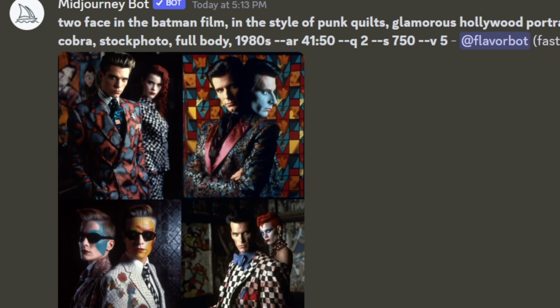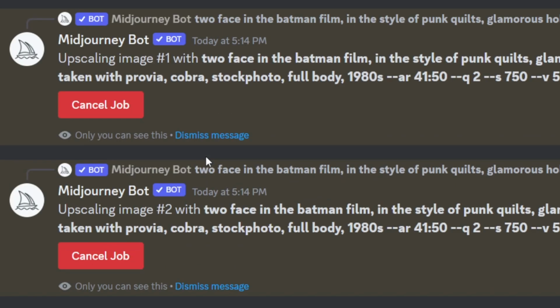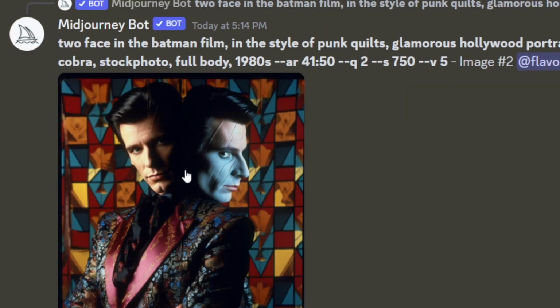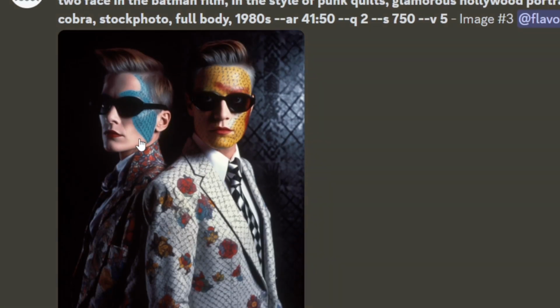So it does not get Two-Face in the Batman film. That's going to trip it up too, like Mr. Freeze and bald guys. It doesn't understand Two-Face to be a name. Maybe I should just put Two-Face as one word, but what if Two-Face was like this? Jesus. Yeah, what if Two-Face was two David Bowies?